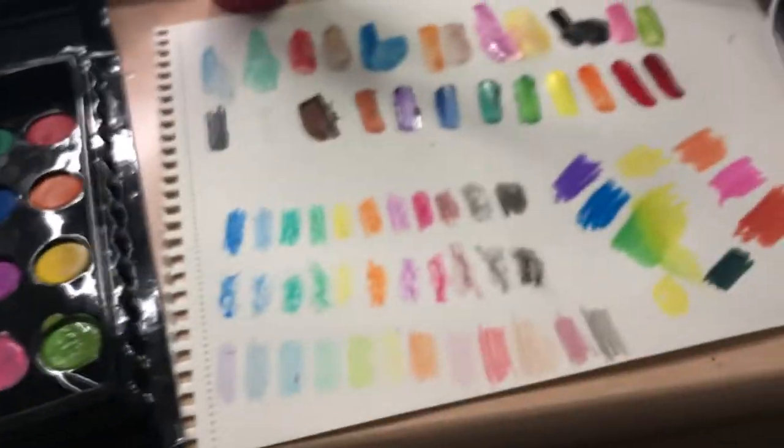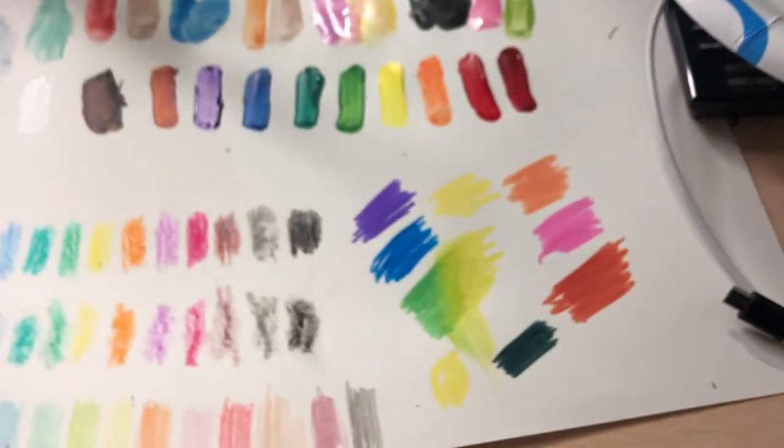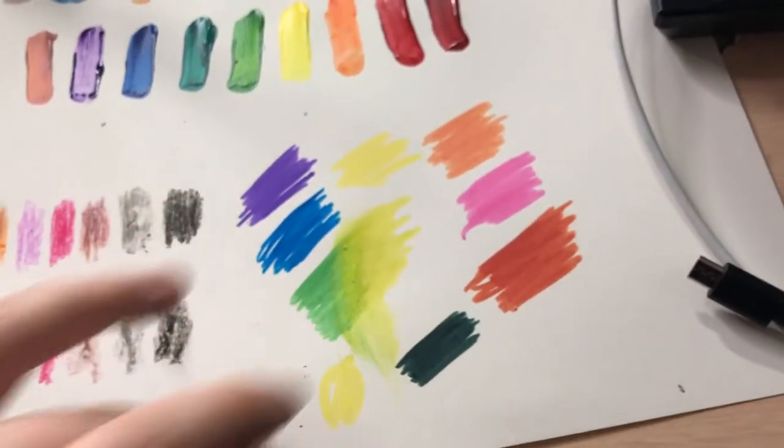So I am going to swatch all of these babies out for you so you can see how it performs. So here you can see I've done all the swatches. I've tested how these ones blend.